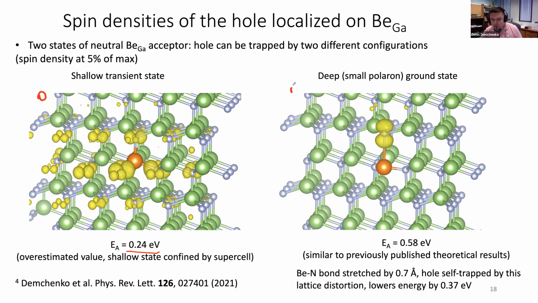And there is a second state. By the way, this is the neutral state of this acceptor, and this is also the neutral state of this acceptor. If I start relaxation of the lattice by stretching this beryllium-nitrogen bond by a significant amount, say 0.7, 0.8 angstroms, it turns out that there is another energy minimum there in the same charge state. And the wave function collapses onto this neighboring nitrogen atom, or as we say, it self-traps itself by strong lattice relaxation, thereby creating a small polaron. It's not a regular polaron where an electron is moving through the lattice, polarizing the lattice. It's called a small polaron where the hole is sitting there due to large lattice relaxation.